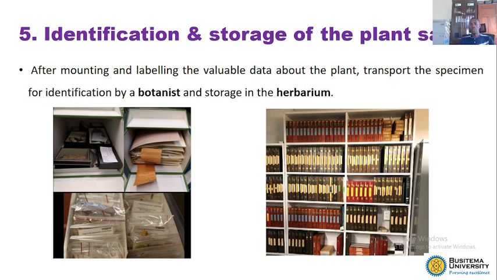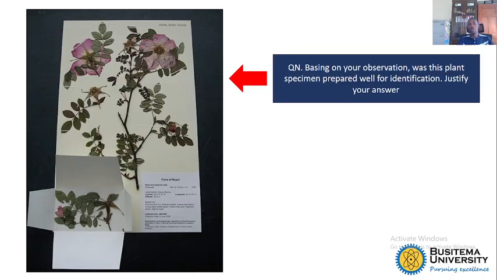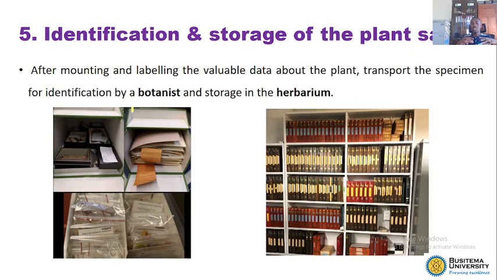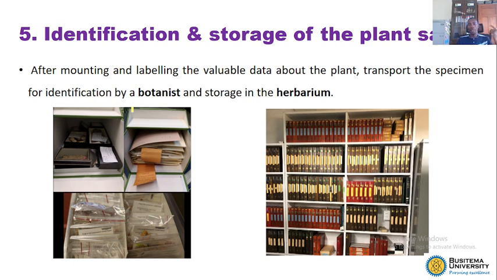The fifth step is identification of that particular plant sample. After completing all four steps — collecting, preparing, pressing, and mounting — you take the mounted plant, put it into a file, and transport it to be identified by a botanist. In Uganda, currently there is a herbarium at Makerere University where the plant will be identified and stored. It is advisable to always collect two samples, because one will be retained by the herbarium and the other can be used for your own research stages.